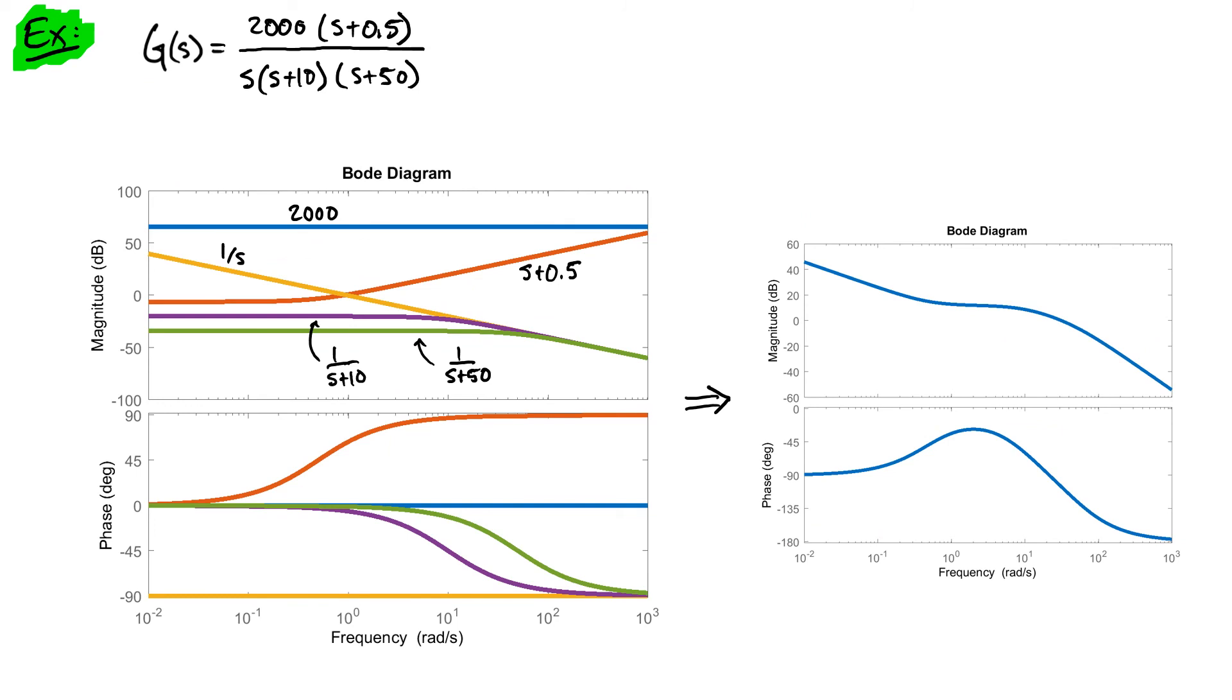Here's another example where I have sketched out. It's worth kind of covering this up and trying to do the same activity that we did before on this one, where we sketch out each individual contribution and then look how it happens overall. And so what you're going to notice is that these breakpoints end up becoming kind of crucial in quantifying what the system is doing. And so where these kind of go from zero slope to 20 dB per decade is important in understanding kind of what the in-between behavior looks like.